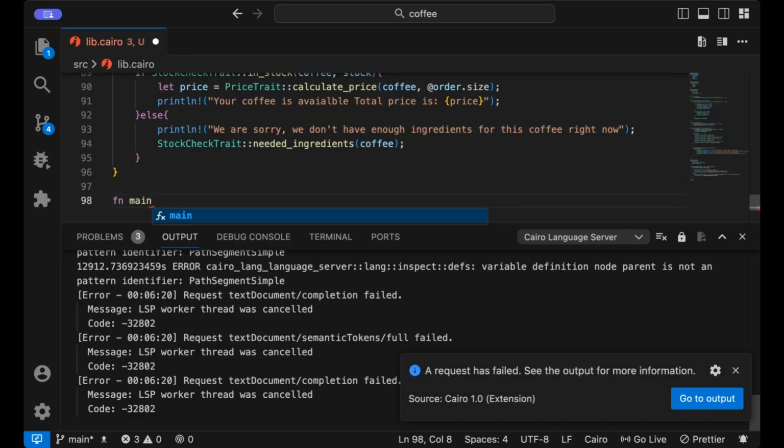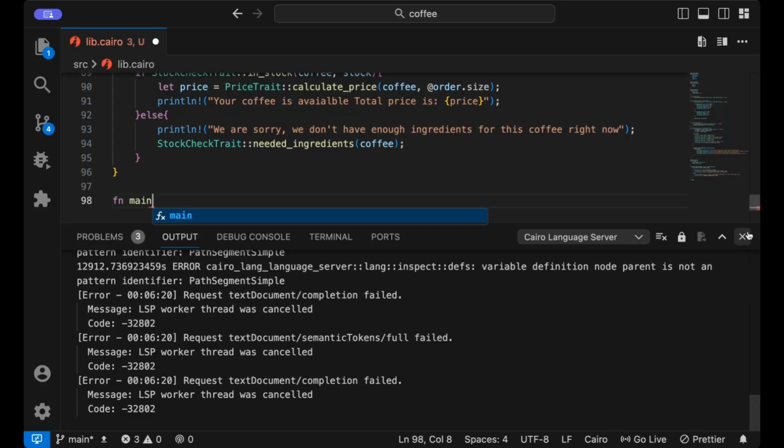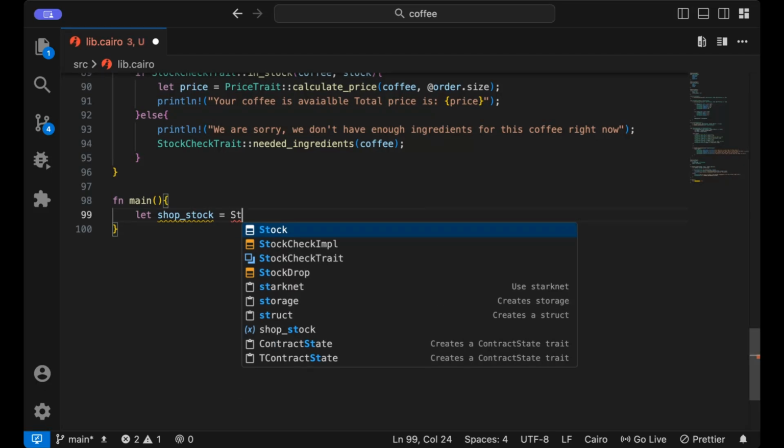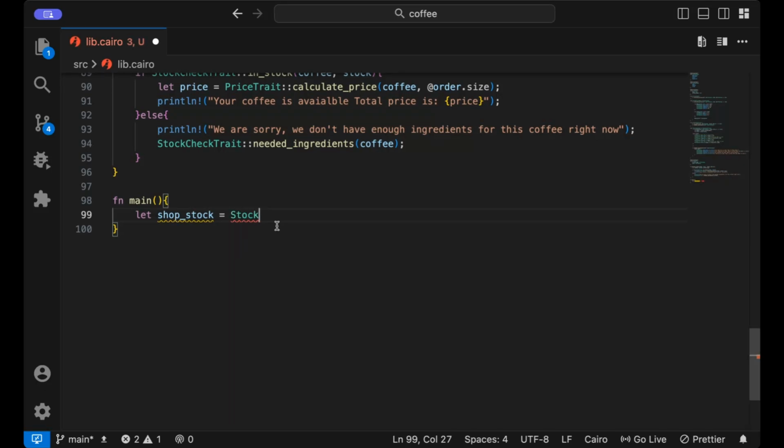Main, I don't like this. I don't want to see any output. Main, the main function. So let's say a customer wants to order espresso. So we need to check shop stock, right?